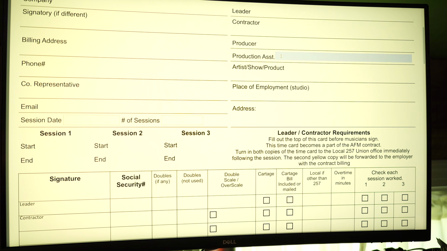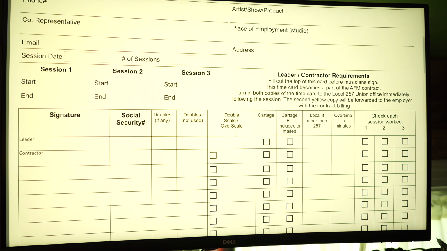Contractor, that's like if there's a production assistant, whoever writes the contract, which is based on this time card. We put the date, the number of sessions. The company, say Sony is hiring us, well, we'd put Sony Music Publishing, and I know their representative, and I put her email there, her name here, her email here. What studio did we work at? Well, was it Front Stage, Backstage, Blackbird, Omni, RIP Omni, Station West, Sound Emporium, Addiction, East Iris, man, there's so many. And then what that studio address is. And then all the players.